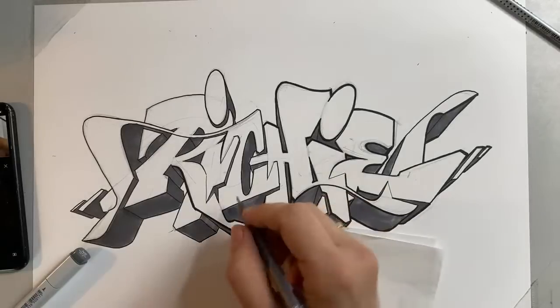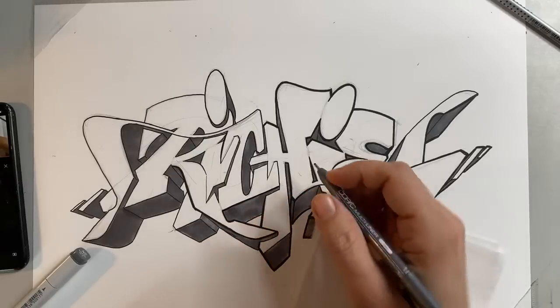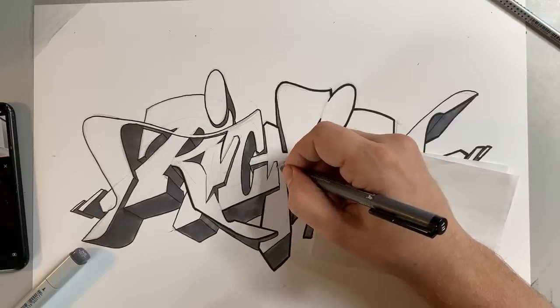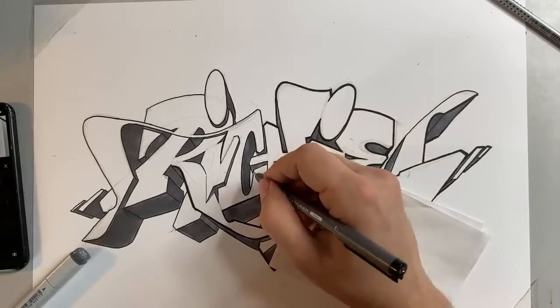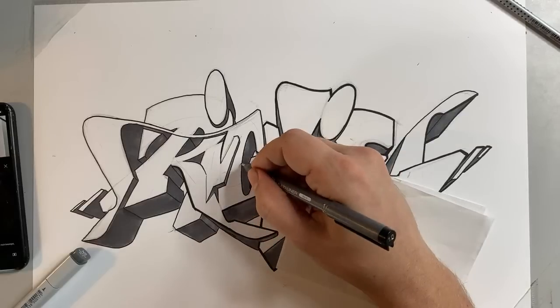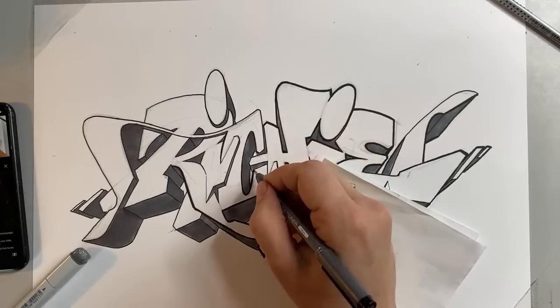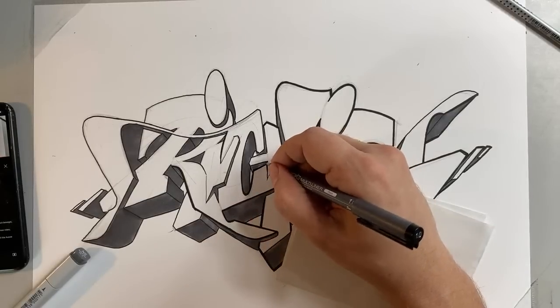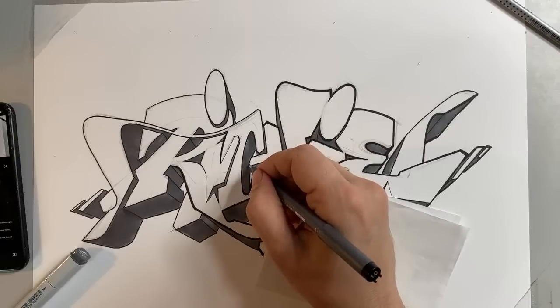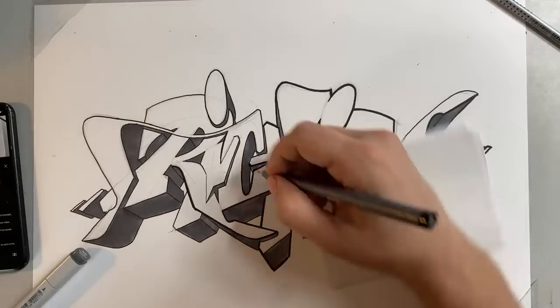Perfect. And now you can see that all my outlines are not that super smooth. I'm sometimes jealous when I see other people on Instagram doing all these perfect outlines, especially with a spray can and so on. But everything I do is always a little bit wobbly. At the end I can say it's my style. This is my style. It's just the way my hands work.